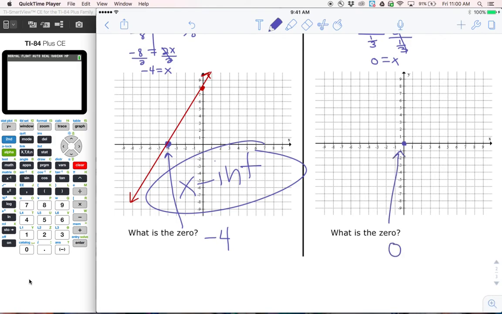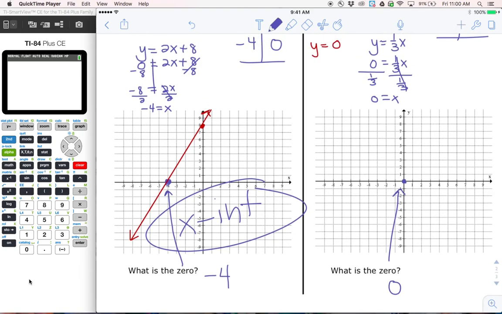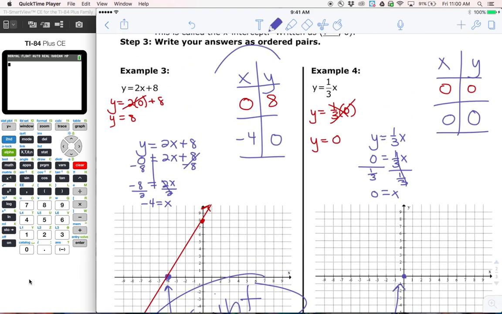Okay, all right. Remember, the hardest thing about this is remembering to think of the table, remembering to just plug in a 0, solve for the variable that's left. Okay, guys, that's the main idea today. Put in a 0 for one of the variables, solve for the other one that's still there.